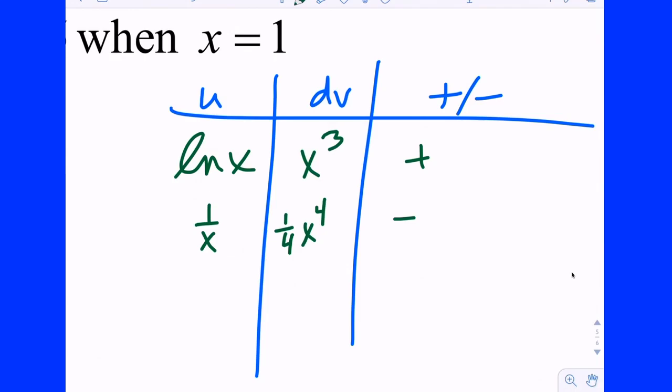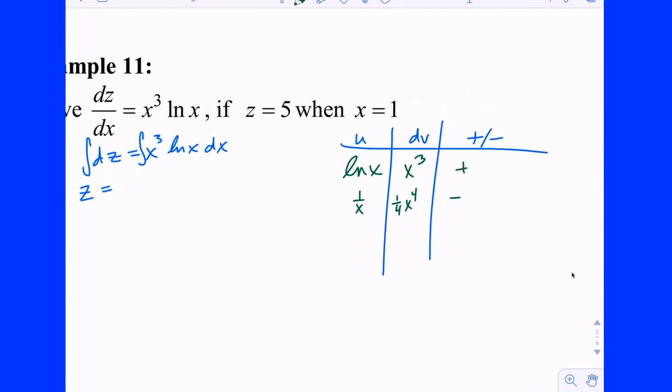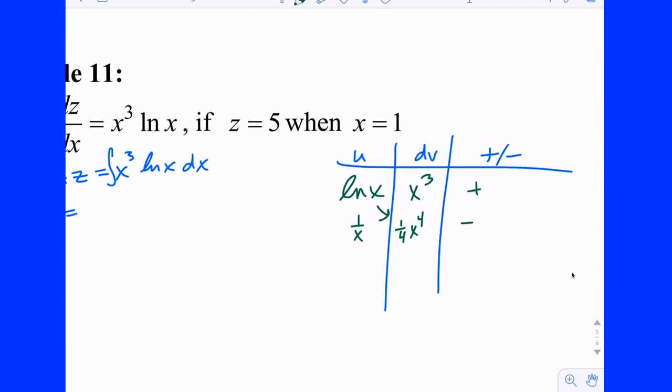Now, you don't want to keep going too much here, because chances are, if you get two columns and neither one of them goes to 0, you're going to have to tie it off after the first iteration. So generate more if you need to. Let's go ahead and see what we get here. The first diagonal is 1/4 x to the 4th natural log of x. Come across, pick up the sign of the next term, which is minus. Now look to see if you can tie off the horizontal product. It'd be 1/x times 1/4 x to the 4th, which would end up being 1/4 x cubed.